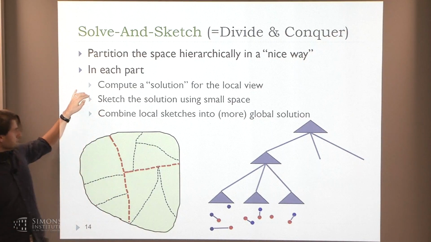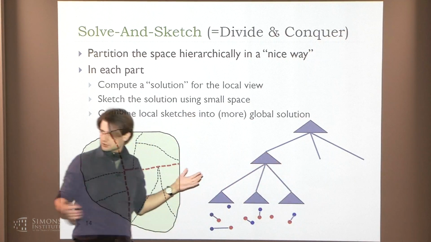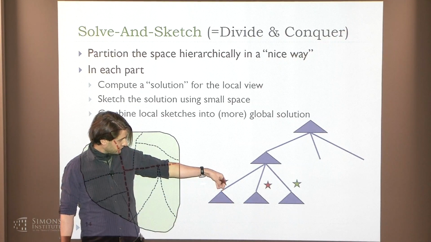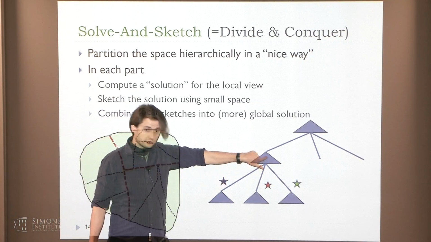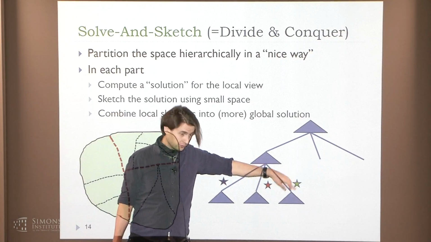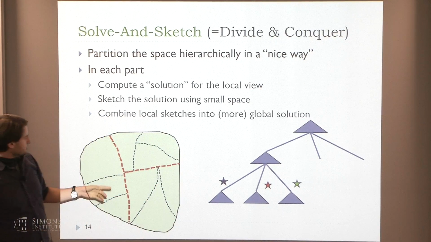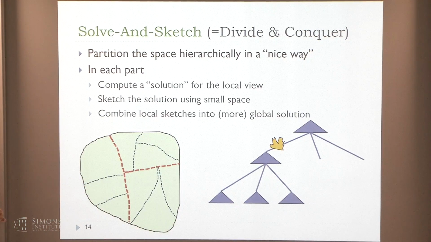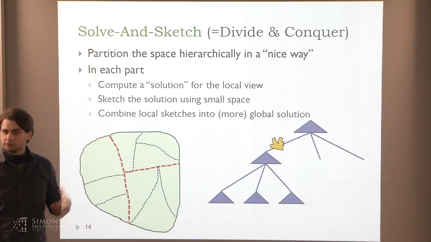Then what we do is we sketch the solutions. We cannot really recombine at the top, since that is as hard as solving the entire problem. So what we're trying to do is compress what has happened here into something, some kind of stars. This will be some sketches. And then this computational node will just be recombining the sketches that we obtained here to form a more global solution, a more global matching. This will correspond to matchings across the parts in the first level. Okay, and then you sketch whatever you obtain, some weirder object, and then you send it up in the computation tree.